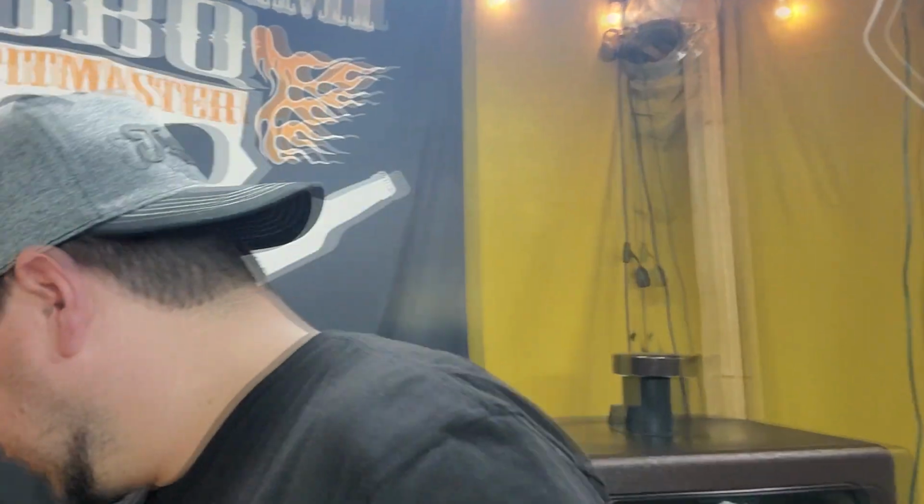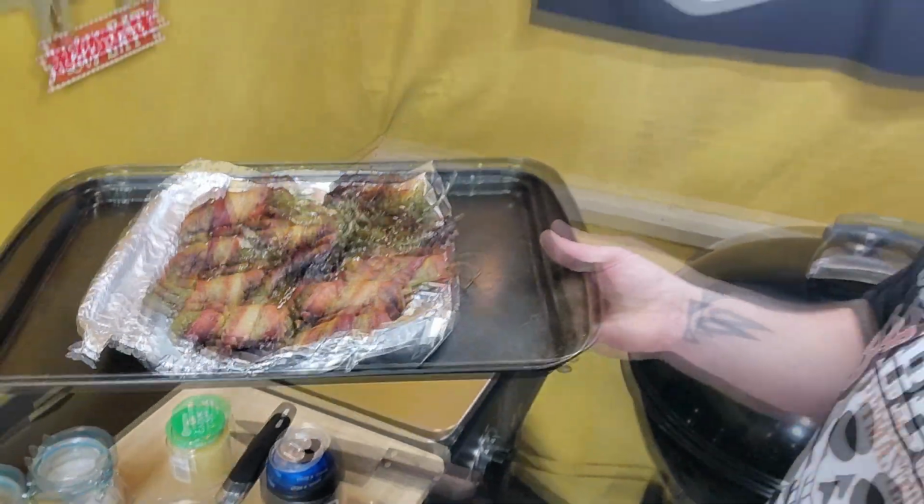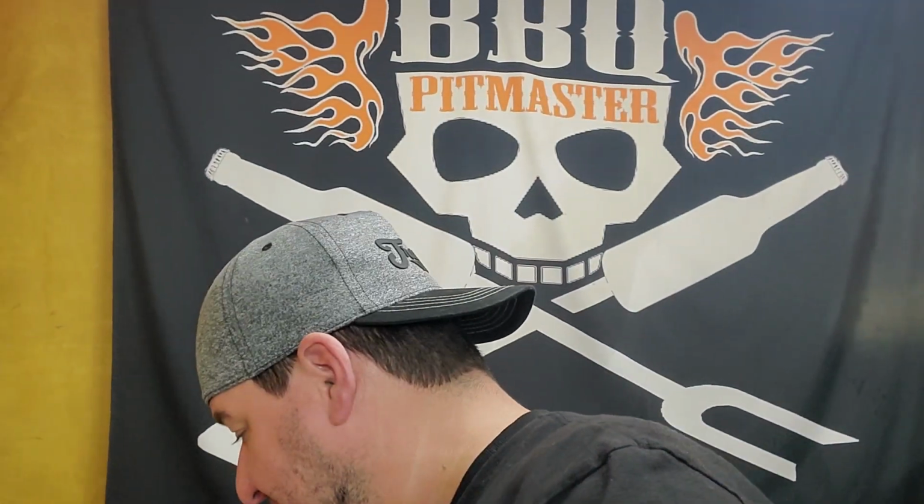The poppers. Don't do them in a pan. I'm disappointed. I mean, they're still gonna be good, but nothing like I usually get with just putting them on the grill grates. I was trying to make things quick and easy, pull them in the house. Lesson learned. But I'm sure it's still gonna be good, and I wanna slam one of those into that Alabama barbecue sauce. Oh hell yeah. Christmas Eve, folks.